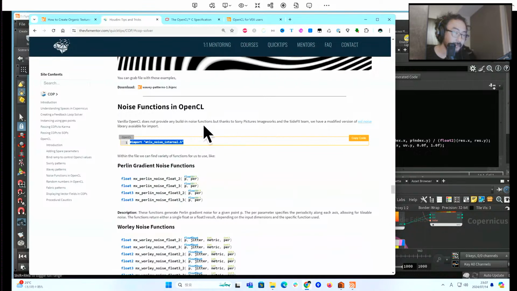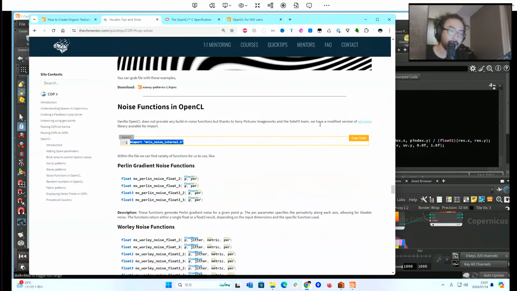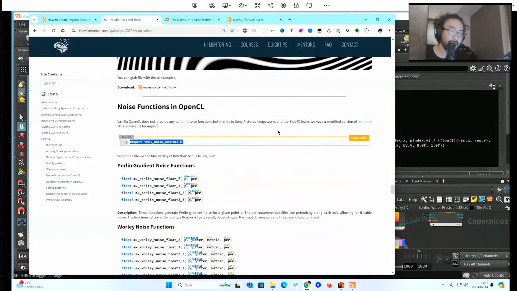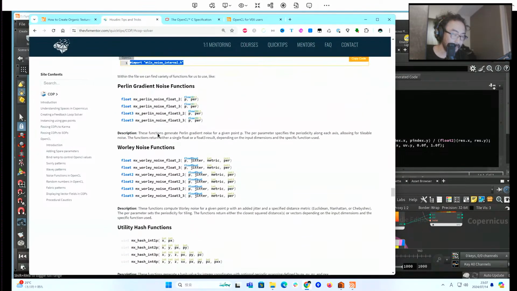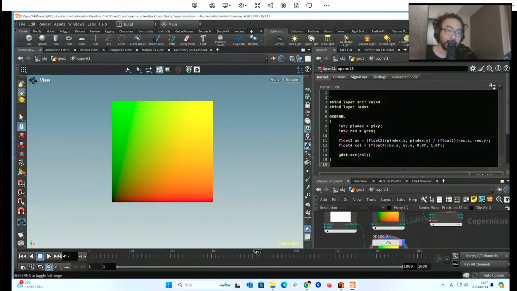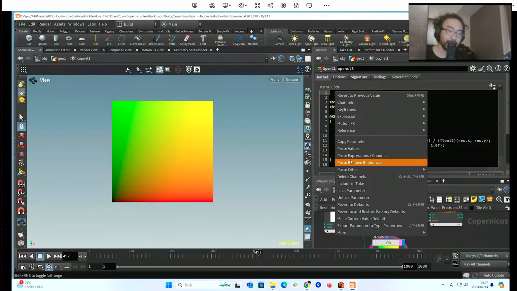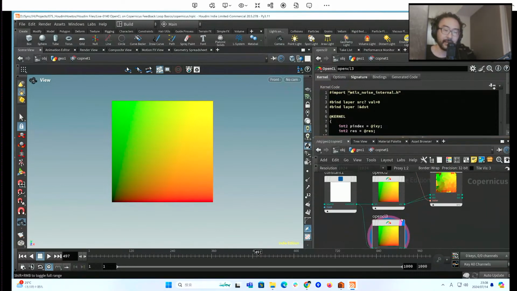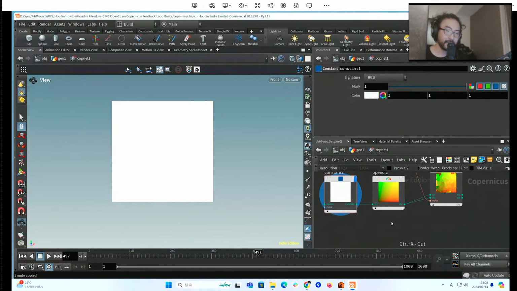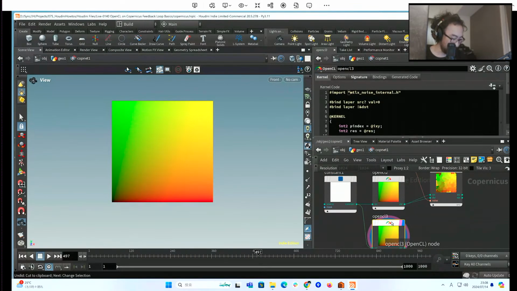Vanilla OpenCL does not provide any built-in noise functions, but thanks to Sony Pictures Imageworks and SideFX team, we have a modified version of the OpenCL noise library available for import. Yeah, thank you for that. Can we paste it here? Or maybe not. Yeah. Okay, and let's try to use that.